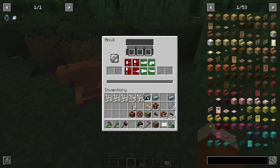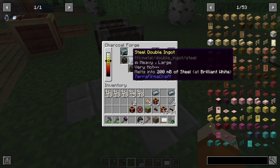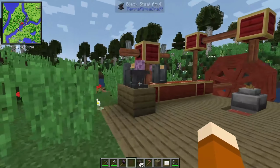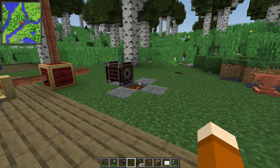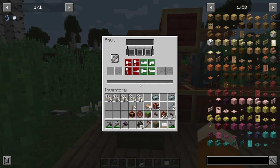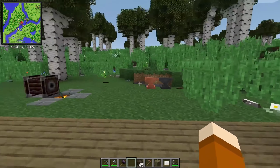So what we're going to do is heat up. I put 5 in here, I really didn't need 5, I just needed 1. We'll heat these up, wait for them to be workable, and toss them on here and see if this will actually turn it into sheets. If that's the case, then you can semi-automate some of the production. You can't pull them out of here, but we'll see what we can do.